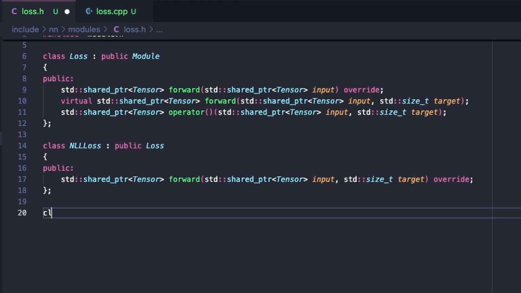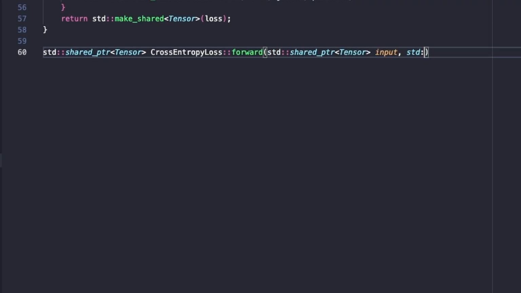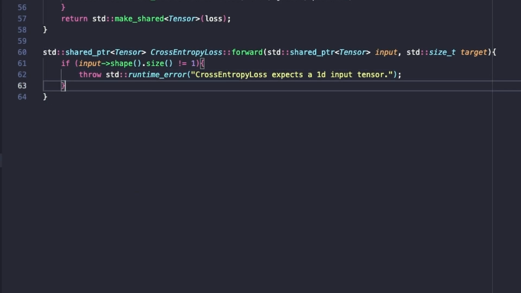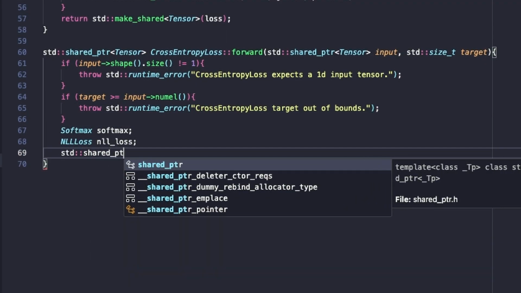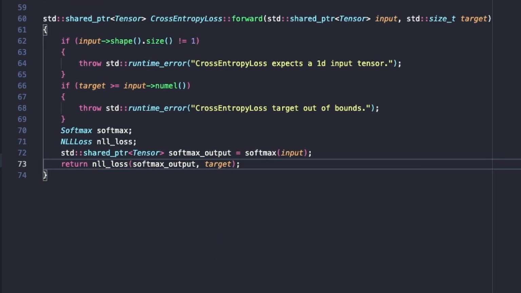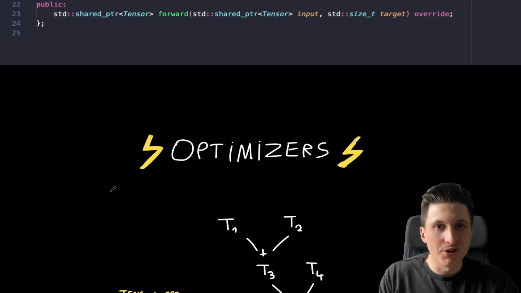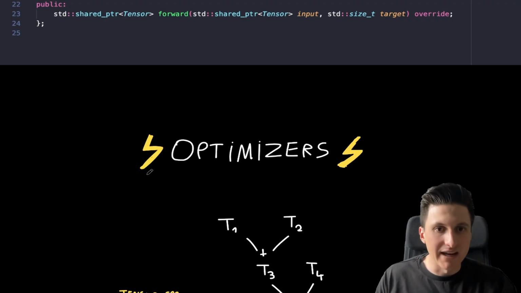Now we can finally define our cross-entropy loss function. As I explained, cross-entropy loss first applies a softmax function on the input and then takes the negative log likelihood loss. As we have already implemented both of these operations, our implementation is very straightforward. So now we know how bad our network is doing with the loss function, but we still need to move the actual weights in a way such that the loss function decreases and that our network is actually learning. And that is what's being done with an optimizer.